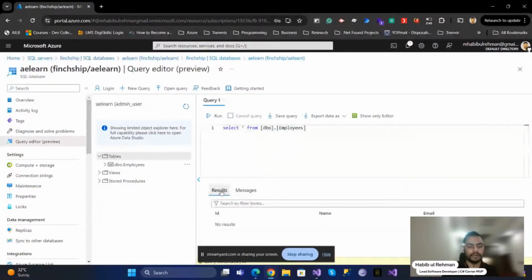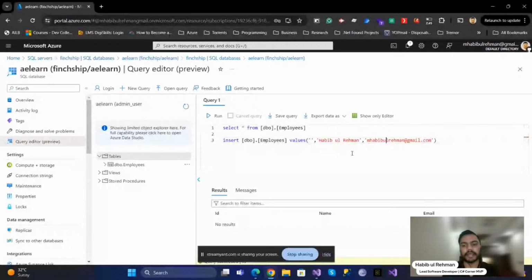Okay, so now let me insert data inside this dbo.employees, and I can directly put my values here. Let's put the name and then email. Okay.